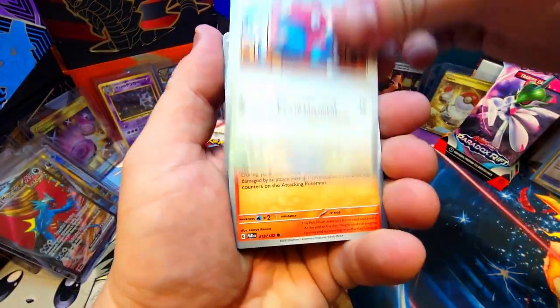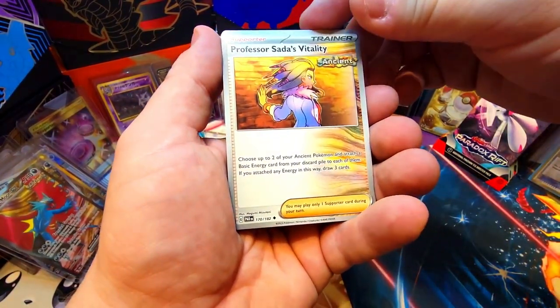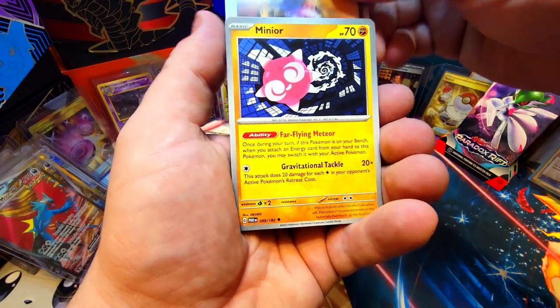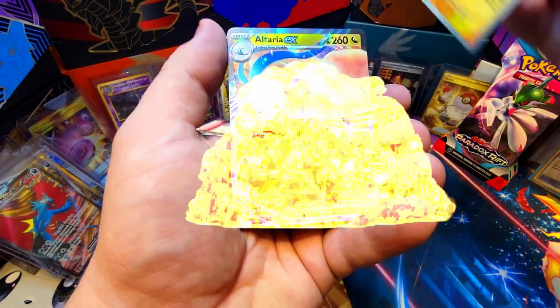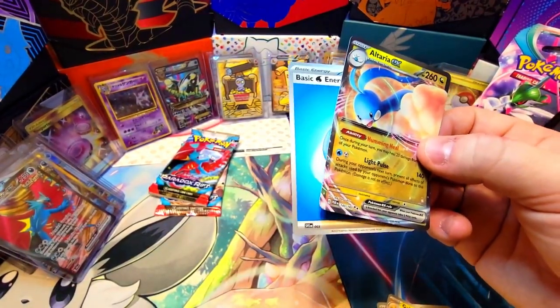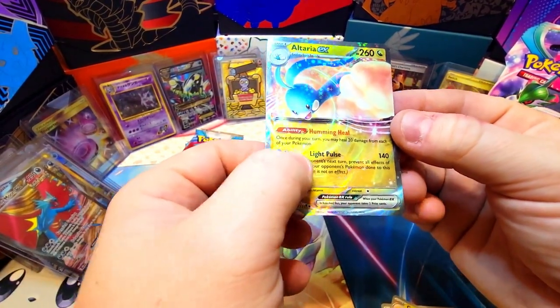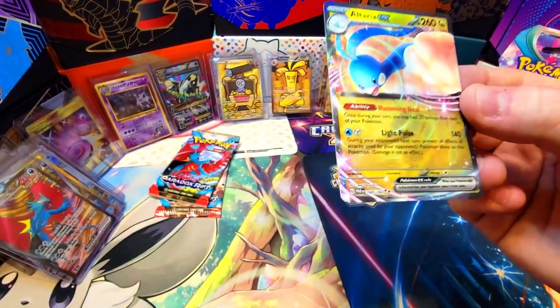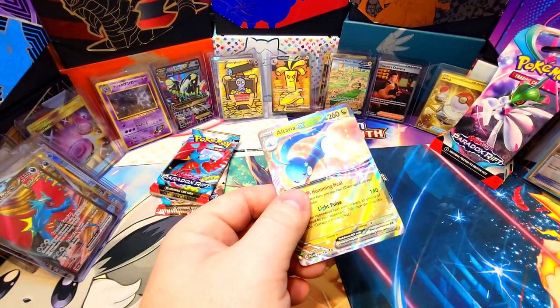Biscuits and Gravy, Flamigo, My Amigo, Porygon, Magby, Seedra, Professor Seda's Vitality, I think that's the first time I've pulled that, Crocolore, Knackly, Galvantula, Altaria EX, very cool. We have not pulled Altaria yet. What's this do? Humming Heal. Once during your turn, you may heal 20 damage from each of your Pokemon. Okay, so that would probably be a very good card to have paired with Roaring Moon EX.